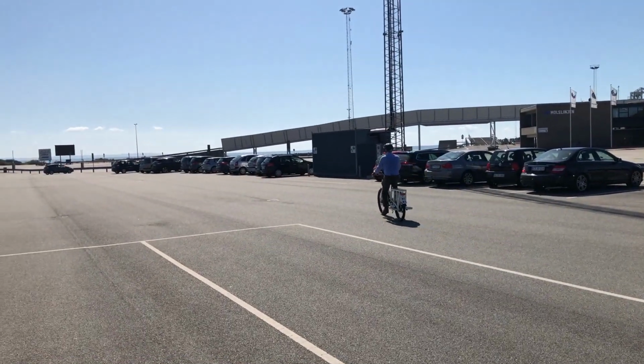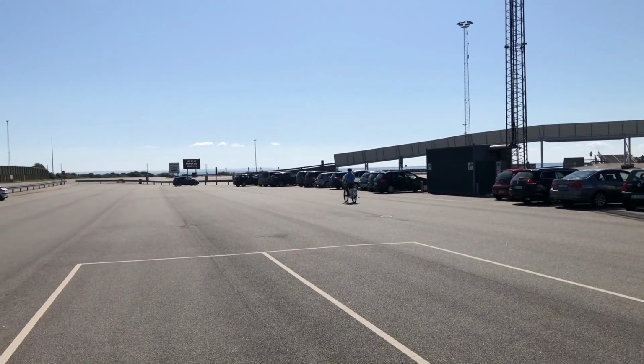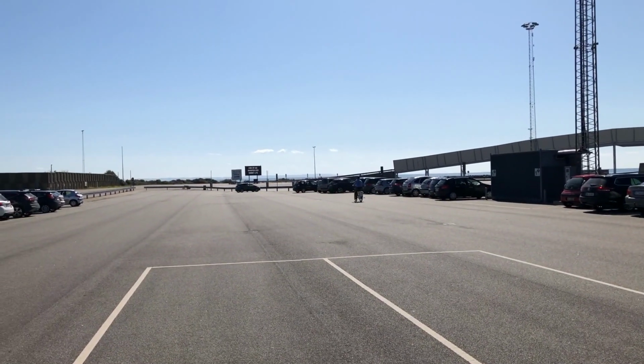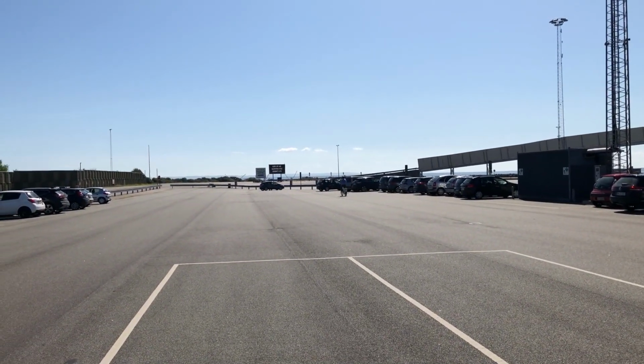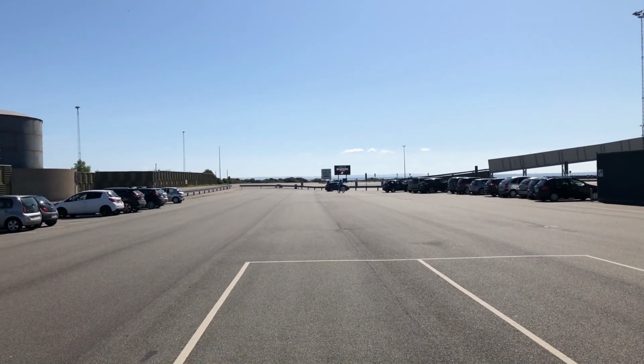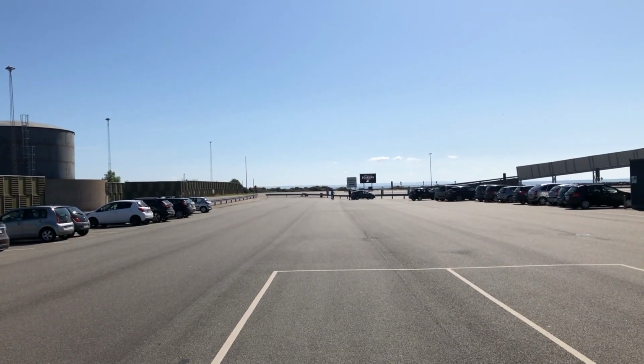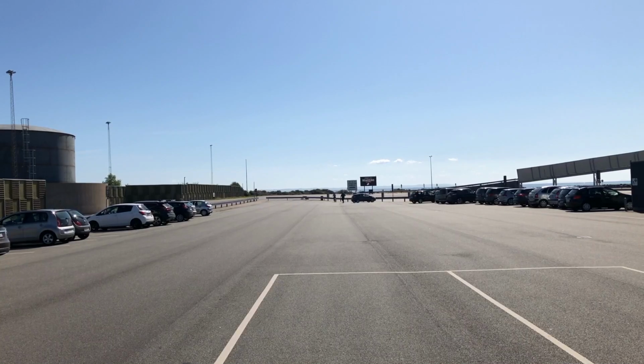I'd taken the camera off my head by this point to sort of have a bit more of a relaxed ride and look where I was going, rather than constantly trying to look down to show various bits and pieces for filming. And again, I haven't sped up the footage here, and it looks like I'm just pootling along, but it's a fair distance that I'm covering very quickly, and the bike is good.